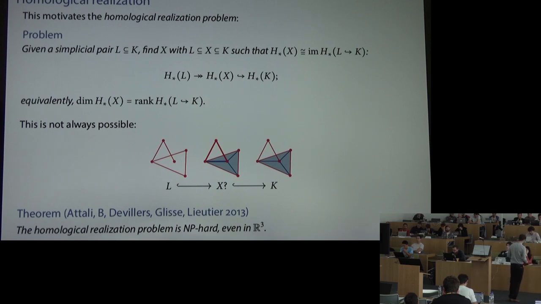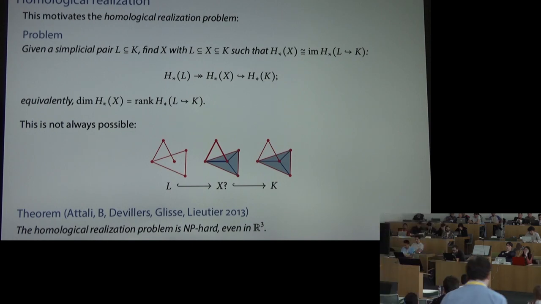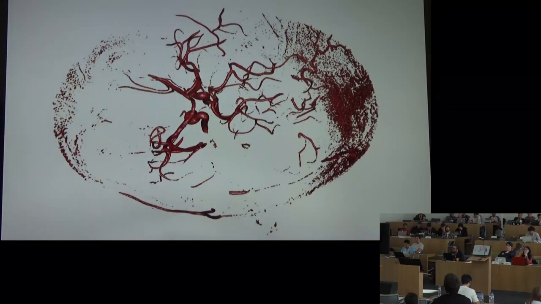And that's kind of sad, because one of the motivations for me to look into this question is the following. I thought that studying medical images has certain topological problems. This is what happens if you take a raw medical image and you draw a sublevel set. You see a lot of dust. And that's kind of a topological artifact. There's a lot of small connected components in this sublevel set.